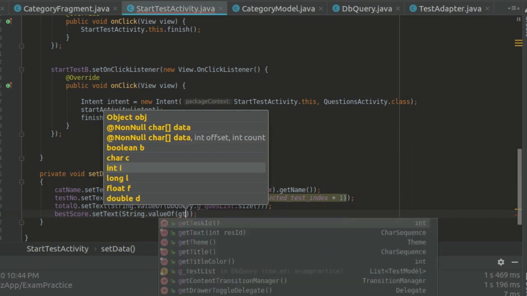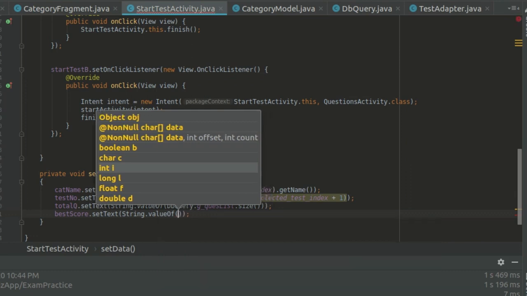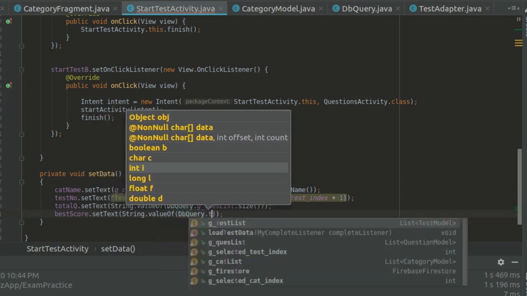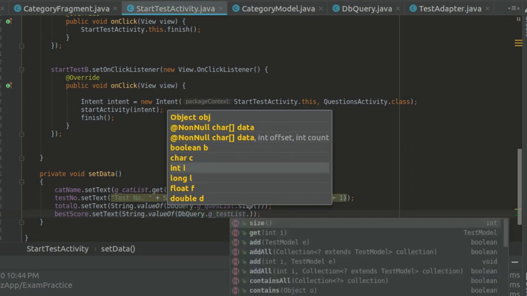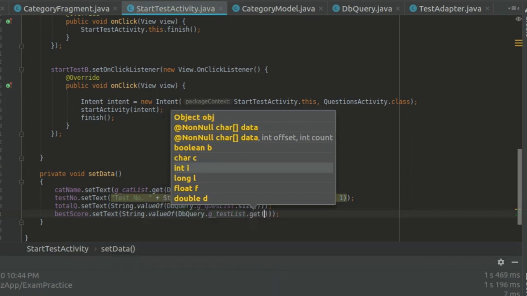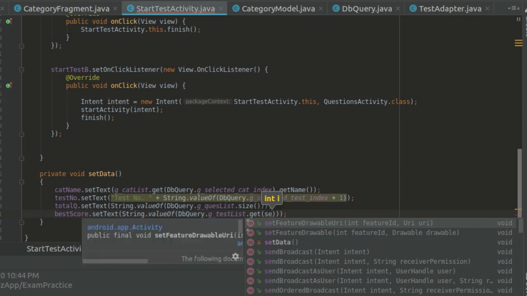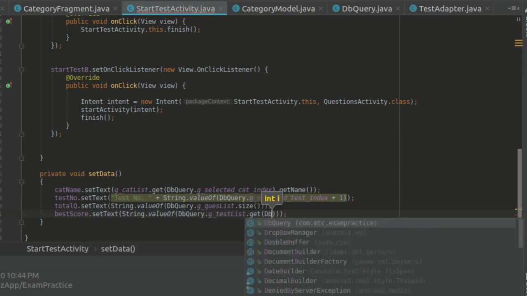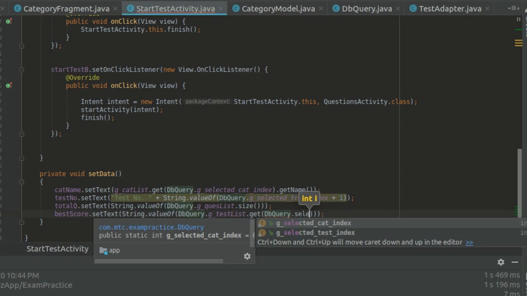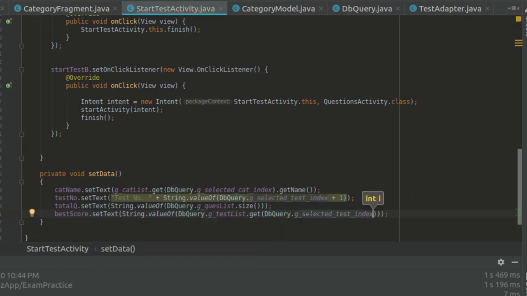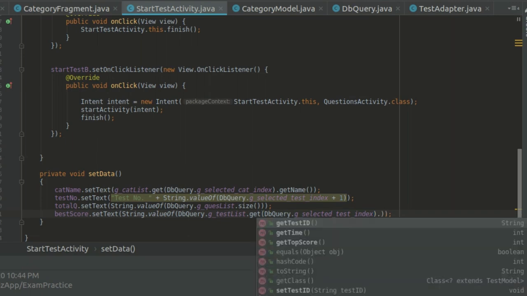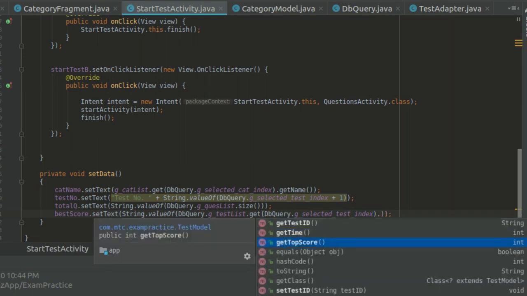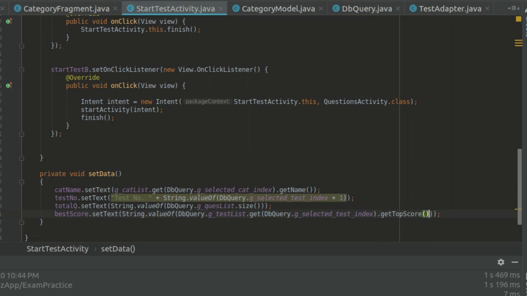So g test list, dbQuery.testList.get(selectedTestIndex), dbQuery.selectedTestIndex dot getTopScore. Okay, so this is the score. We will set its value to the best score.